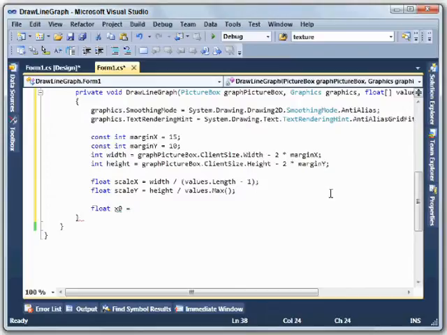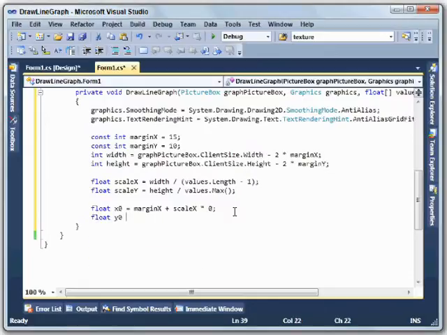When we draw one of these points, it's going to be at position marginX plus scaleX times the index of this value in the array, so it's the x value. As we loop through the array, it's going to be 0, 1, 2, 3, and so forth. For the first point in the array, it's 0. Now, obviously scaleX times 0 is 0, so I could take that out. I'm going to leave it in just so that the format is more similar to what I'm going to use later when I'm in the loop.